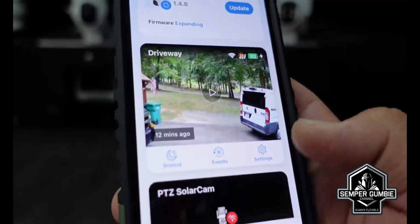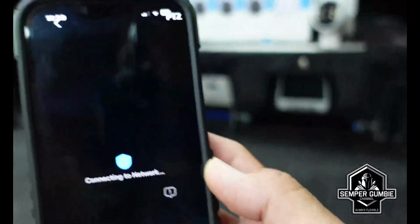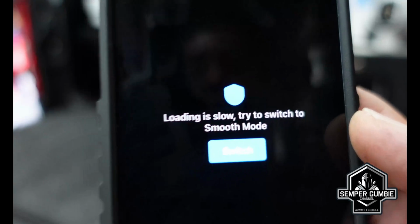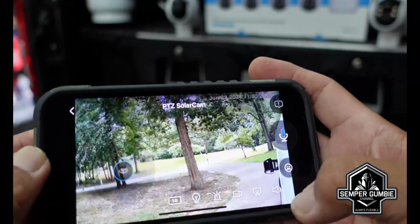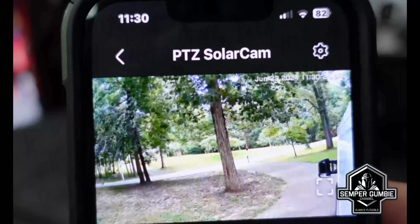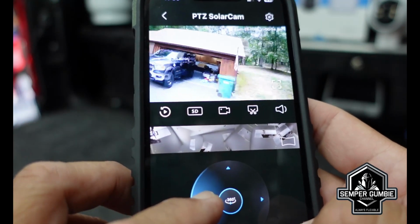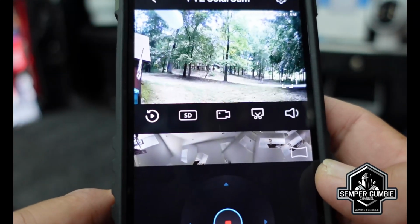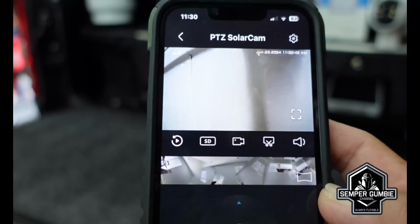Okay, now let's go to the phone and check out the coverage. Bring up the AOSU app and let's scroll down to the one on the van. Check that out, folks. That is the resolution from the van. Now I can come around, or we can do the 360, start looking around. And then it'll go back to its normal position.